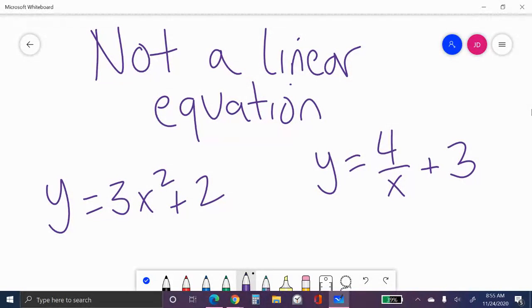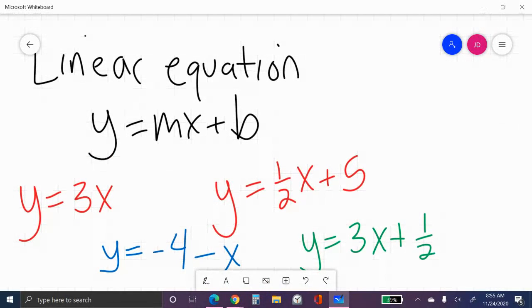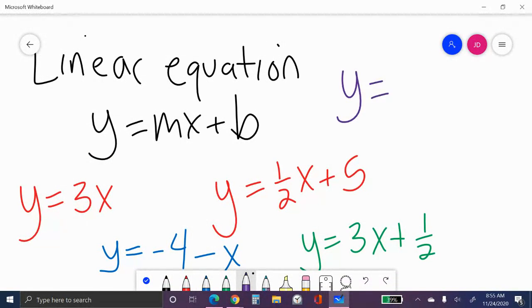You could have fractions. This would be considered linear. So going back to the linear part, you could have something like this with an exponent: y equals 2x minus 3 squared. What is 2x minus 3 squared? It's 2x minus 9, so you can simplify it. Always try to simplify it first before you see whether it is in slope-intercept form.